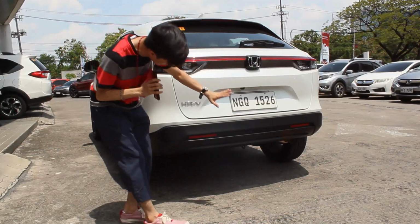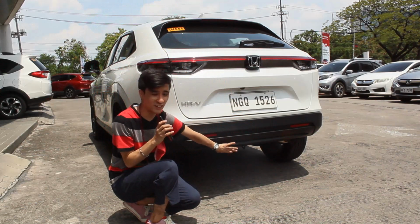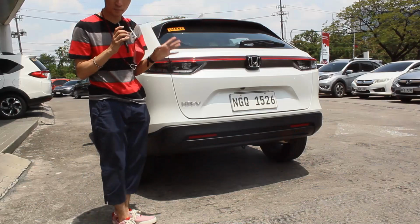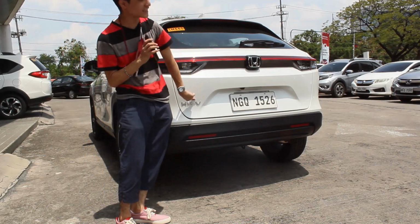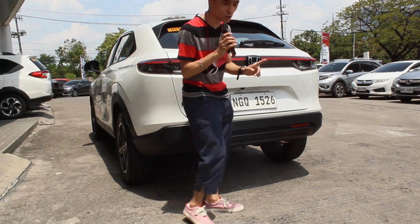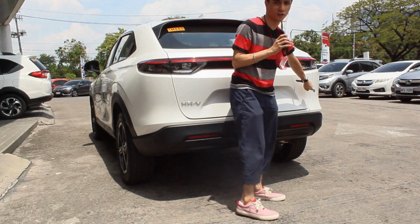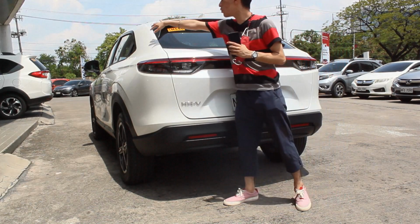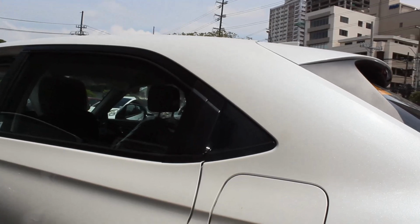And also, what is nice, there is no fake grille here whatsoever. The real exhaust is on the side. And yes, also being the base variant, you only have an HR-V designation here on the left side. But if you have the turbo, there is a turbo badge here on the side. And also, unlike most of its competition for the crossovers, there is no blacked out section here on the side, so it doesn't give a floating roof design.